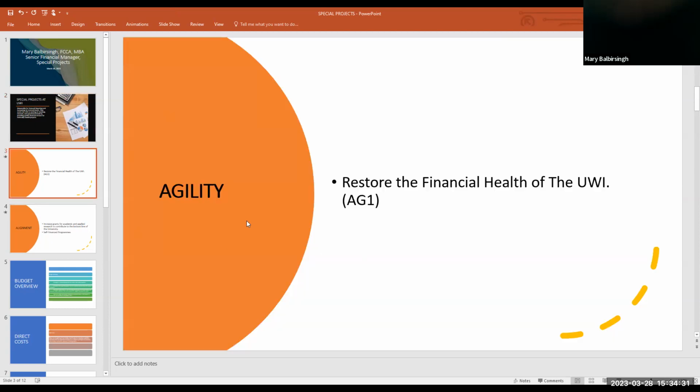That ties in with our agility of the strategic plan. So our section really is a core area aligned to the strategic plan with respect to restoring the financial health of the campus.